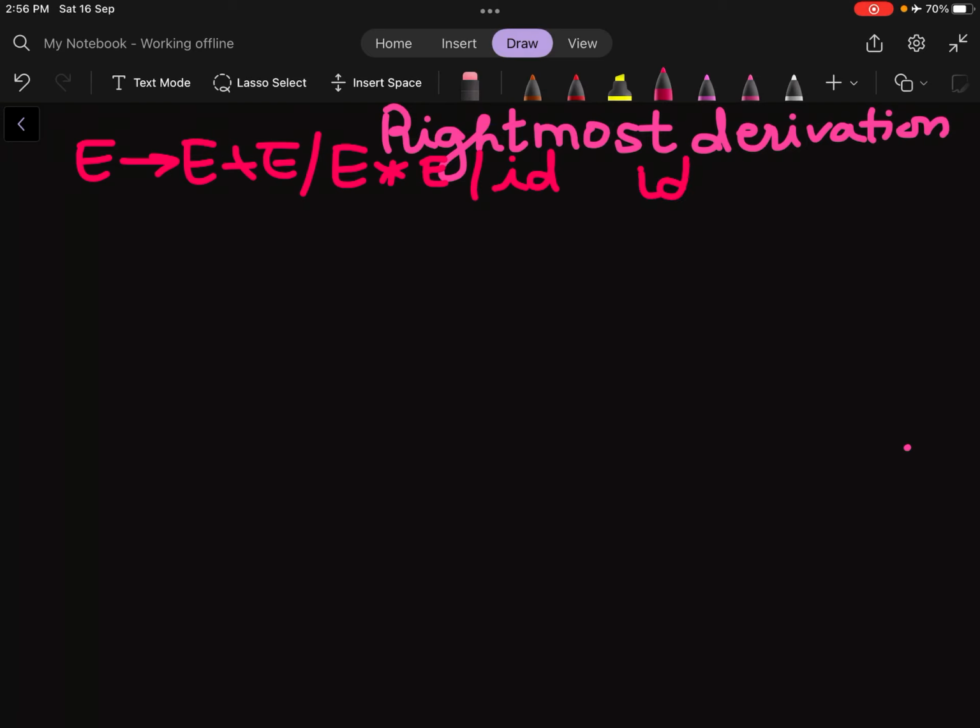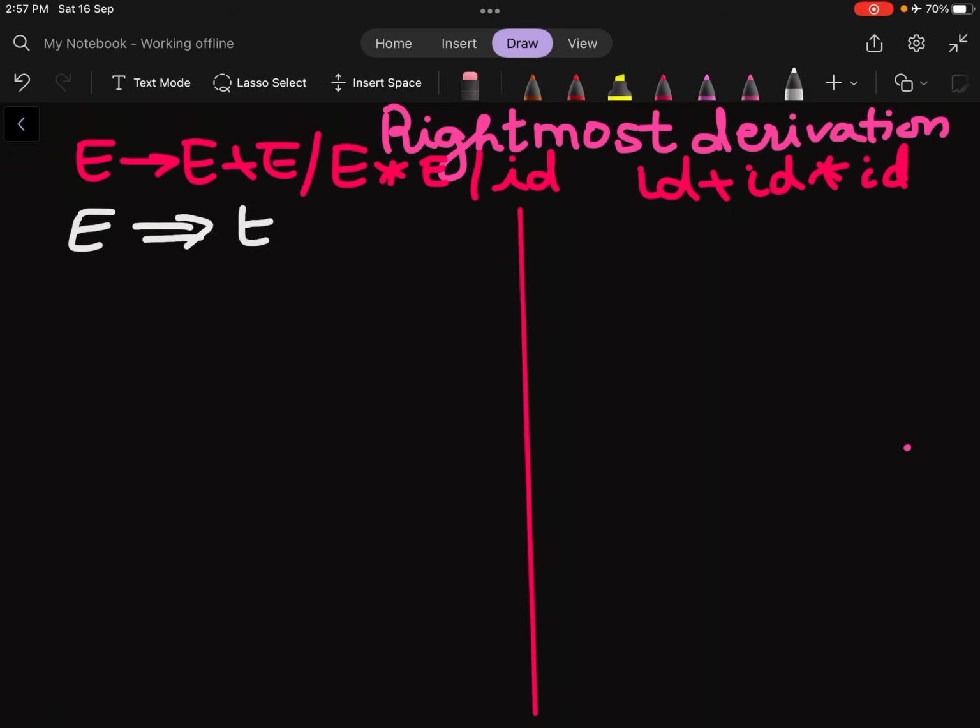ID plus ID into ID. So we'll do this. First we'll see E changes to E plus E using rightmost, and we also see E changes to E into E using the rightmost.